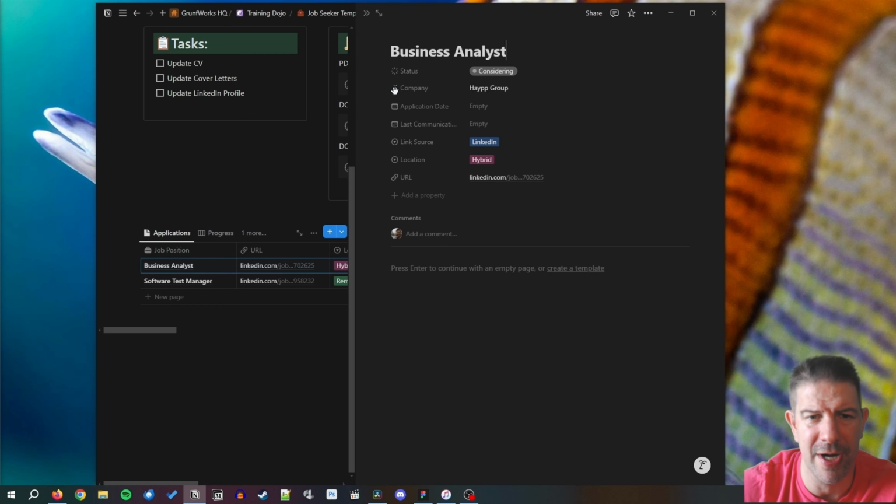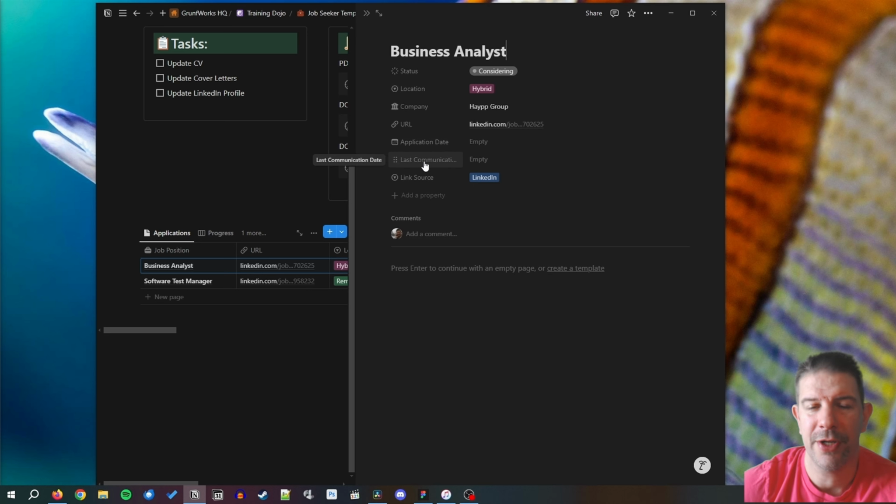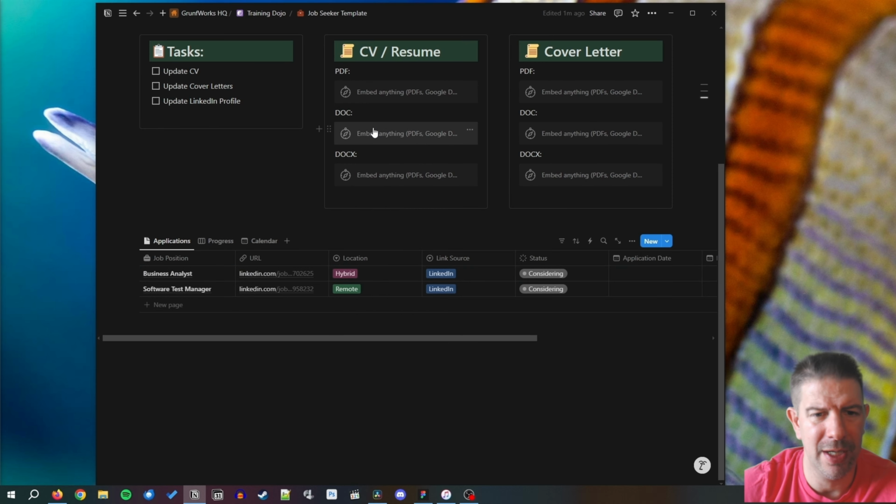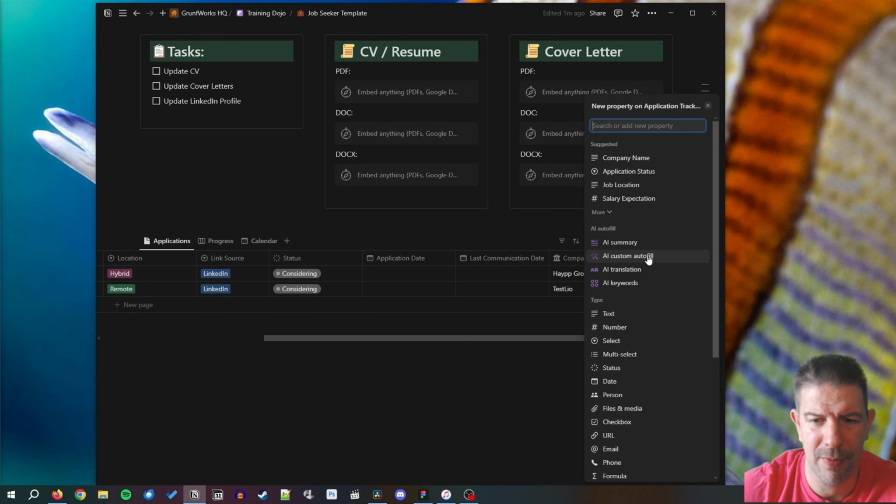We're gonna just rearrange the fields so they make sense. We want first status, we want the company, the URL to the job, what's the link source, where did we get the link, what's the location, you know, the work type, so it's a hybrid position. And then we want to make sure that we have actually changed the state. Let's just make this database a little bit more pretty.